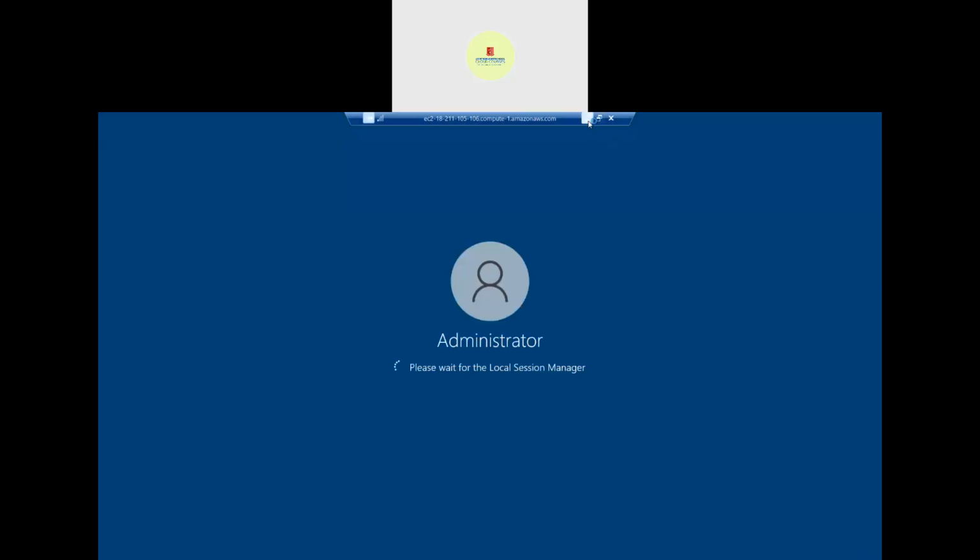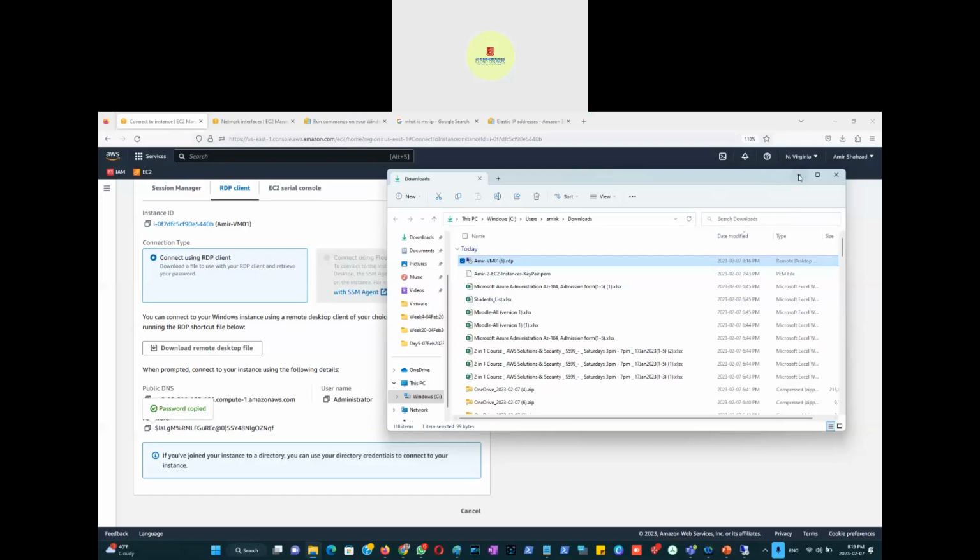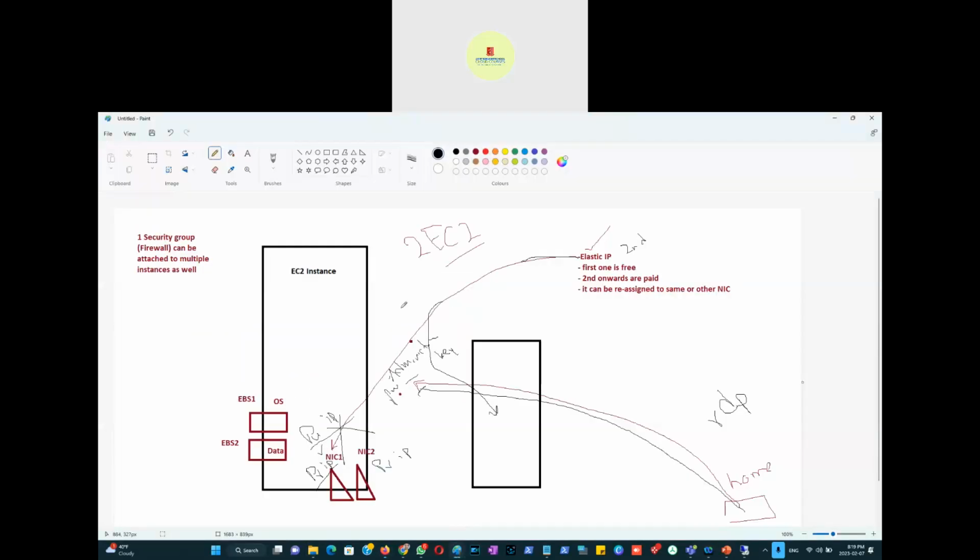Now, while it is loading, I'm going to minimize this and minimize this. And according to the diagram, what I'm supposed to do is confirm if I have the second disk, and I will format it. And if I have the second NIC, I need to confirm these two things. Then I'm going to connect to the second machine.